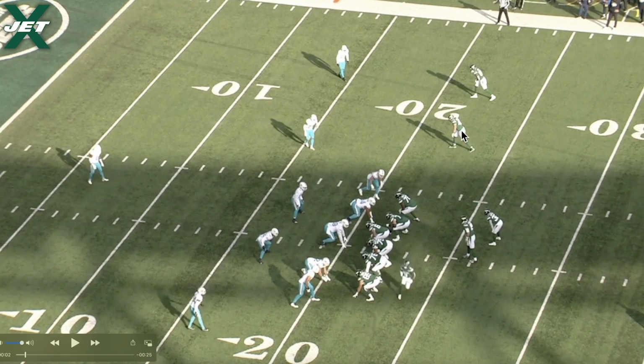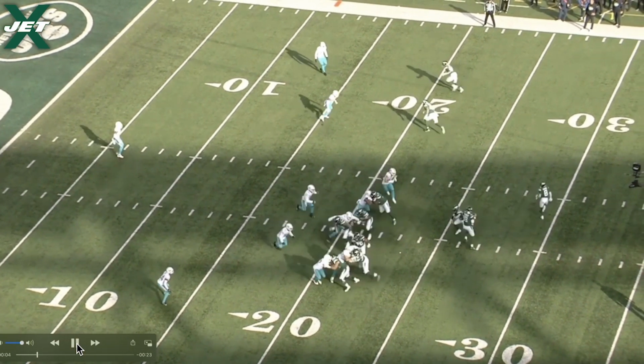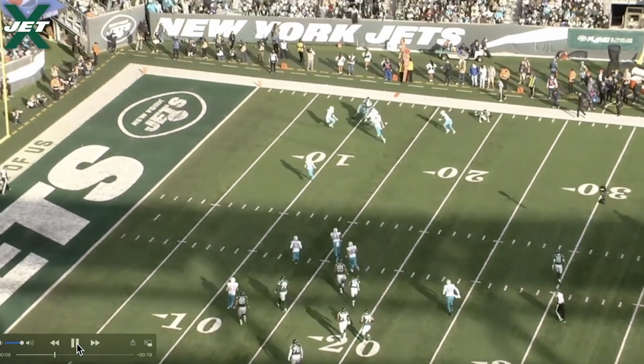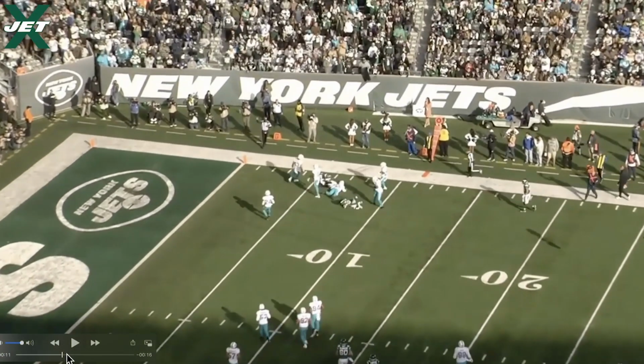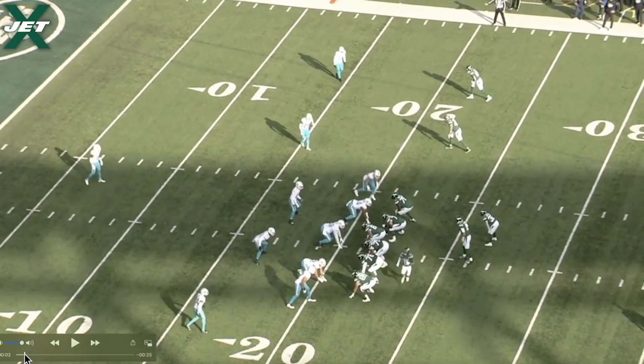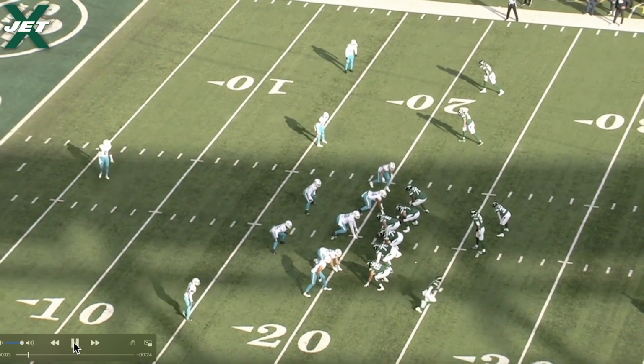You got Bowden, the fullback, in the slot, so it looks funny from a defensive perspective, but as long as he gets the block, him and Corey Davis, Moore's going to have space. This goes down as a 15-yard rush because it's a lateral, but hey, doesn't matter. Good delivery, good timing, good block by Bowden, good block by Davis. This is exactly what you want to do, and this is what you want to do more with number 8, Moore. More with Moore, as much as humanly possible.